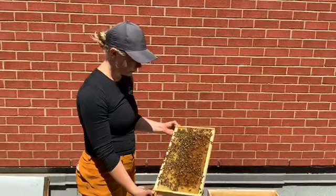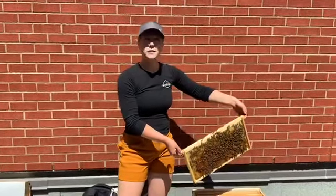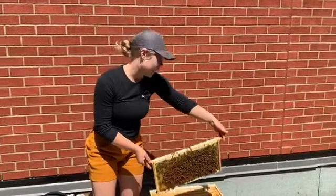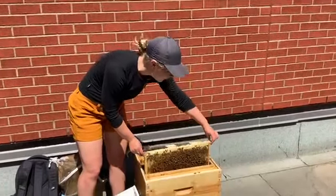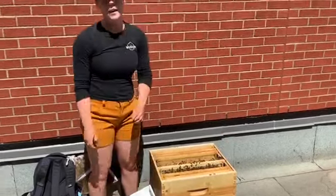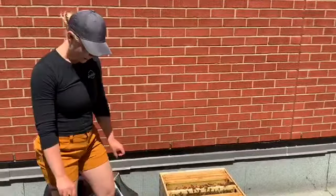And they can circulate in the gardens of our neighbors, of the school — up to two, three kilometers? Yes, up to five kilometers. Wow. And if they're really in dire need, they can fly up to 14 kilometers. If they're in an arid area and they know there's a supply far away, they can fly up to 14 kilometers — it's very astonishing. They fly up to 30 kilometers an hour. They're very fast for their size.